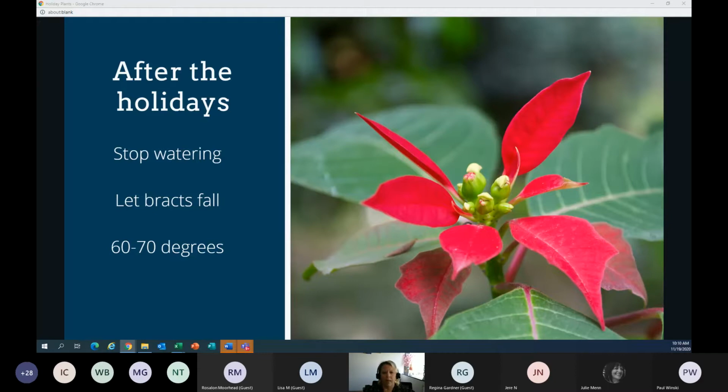And then once they come back in, after you've had them wherever, just maintaining them in order to get them to bloom, that darkness does need to be 12 to 15 hours every night for 10 weeks. So that's what I'm saying. If you think about it, every night you have to put it in the closet, and then every day you put it back out, because during the day you still want it to be in a good amount of sunny light. So that's just the short of it, definitely.